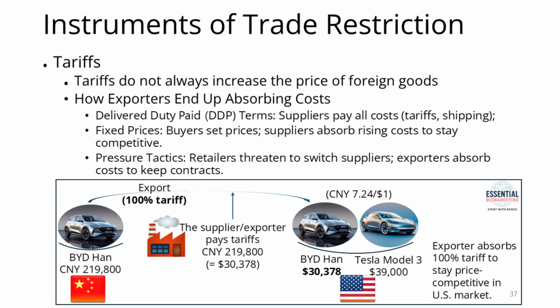But despite this cost, the strategy isn't to raise the retail price. Instead, the BYD Han is still sold at $30,378 in the US, undercutting the Tesla Model 3 at $39,000. This means the exporter absorbs the full tariff cost to maintain its price competitiveness, shielding American consumers from higher prices.